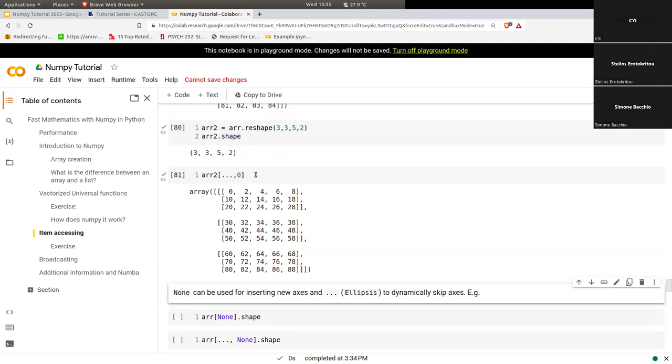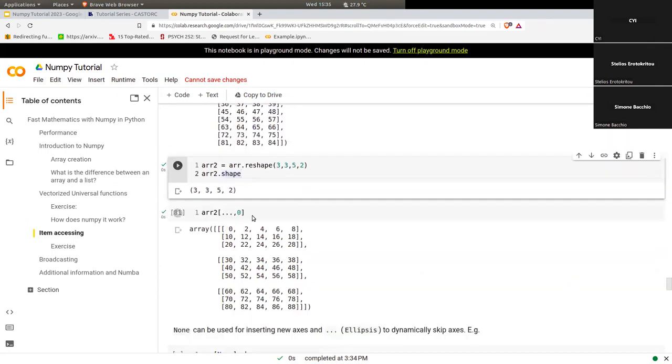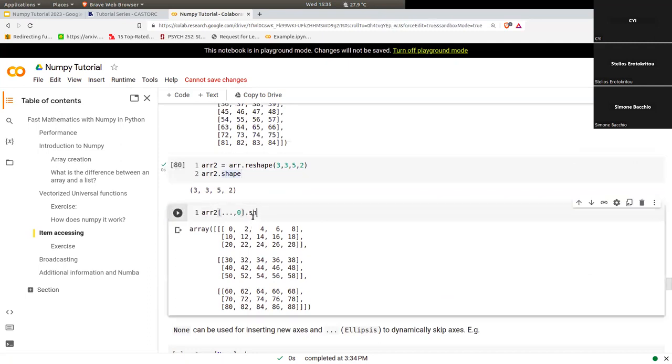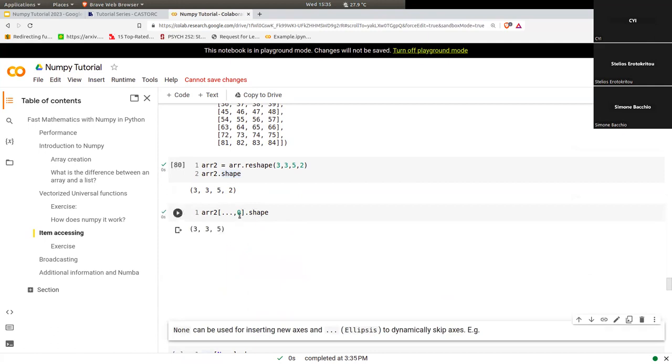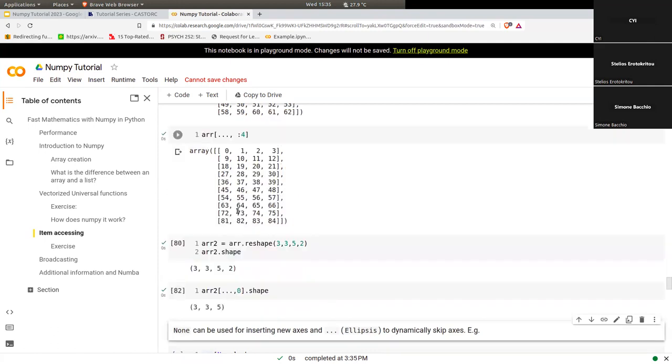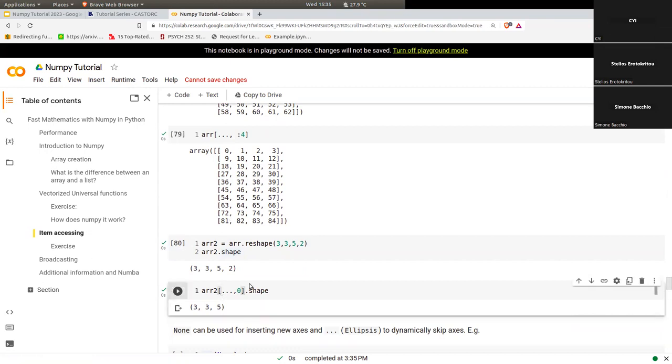Is it clear? So here I'm taking the last one of the last axis, right? Suppose I want to take something from the first axis and something from the last. Then what can you do? You can still use these ellipses, and it's something very natural.